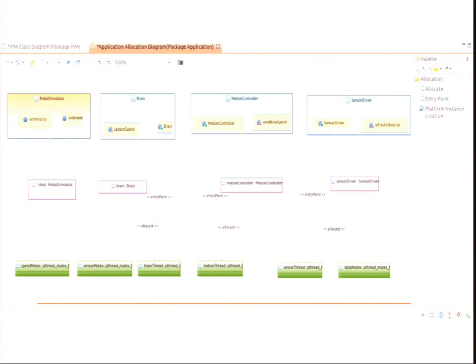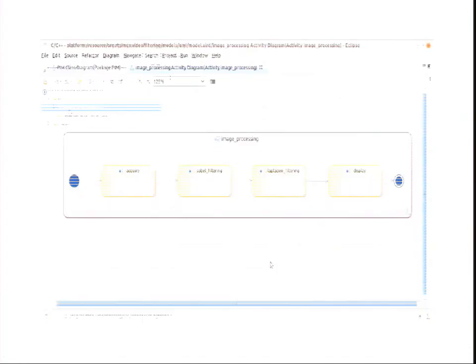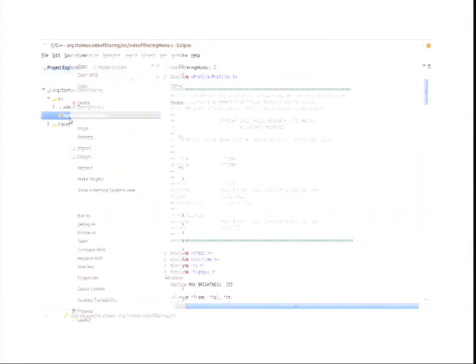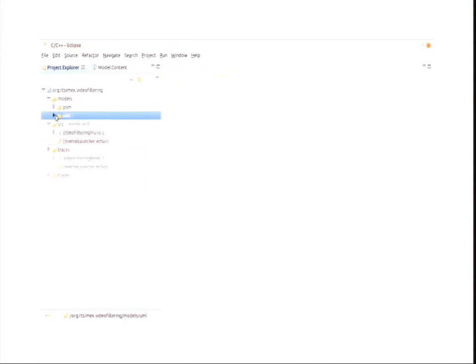After this, they can change the allocation of functions to some thread and change, for example, the CPU quality. And they can do this kind of thing directly in a modeling environment. They have also tried to extend this to existing software which was not produced by models.